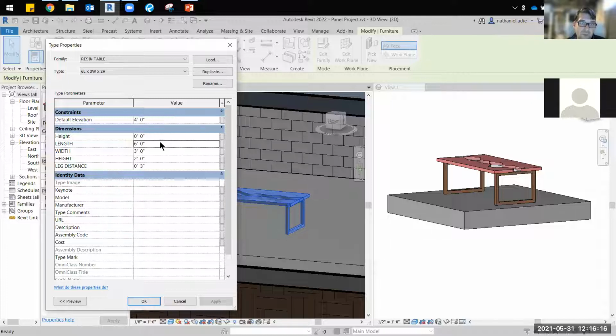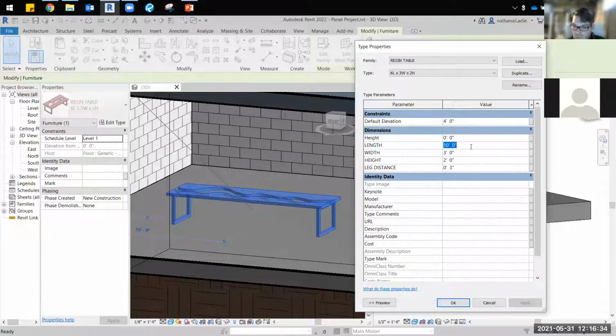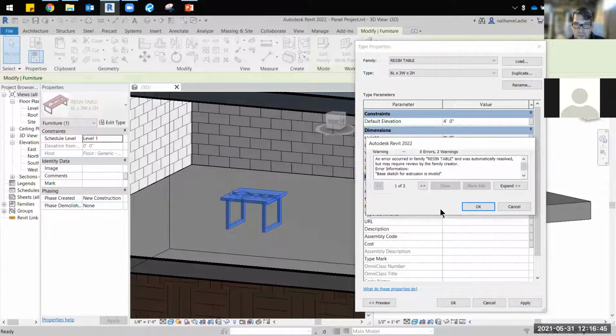And when you build the family properly, you get access to these tools in a way that you don't have to go and break the family apart to change things. You can actually edit the size by going here. I'm going to make this 10 feet, and I'm going to click apply. And the family will actually change to reflect that. And go 3 feet. Apply. Still works. Let's go 20. Let's see what happens. Apply. No, too far. So there's limits.